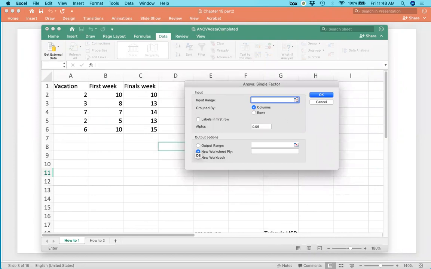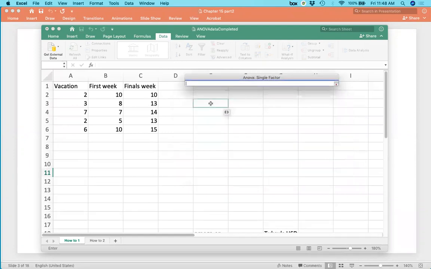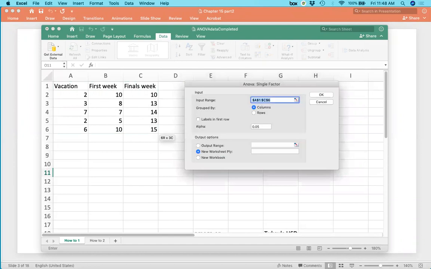The input range, like for the t-test, you had to select each column separately. For a single factor ANOVA, all you have to do, the default is that the data are grouped by columns as they are. So you press the little square, and including the labels, go ahead and select all of the data as I just did there, and press enter.